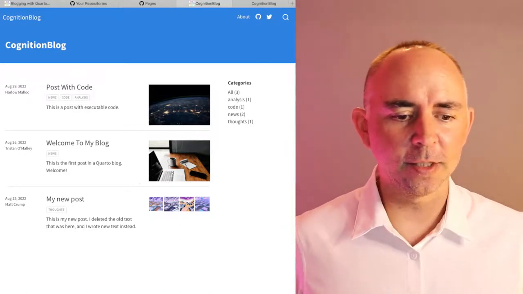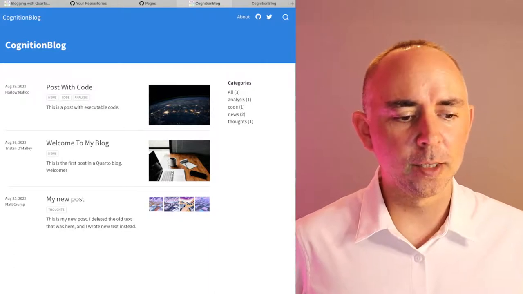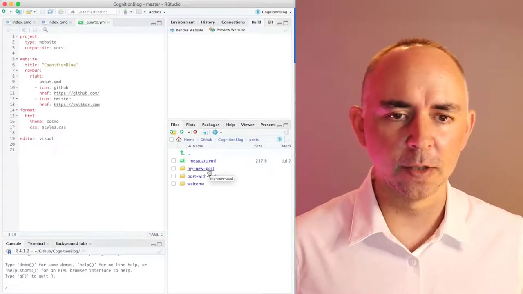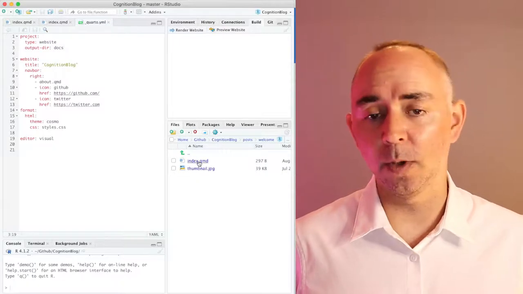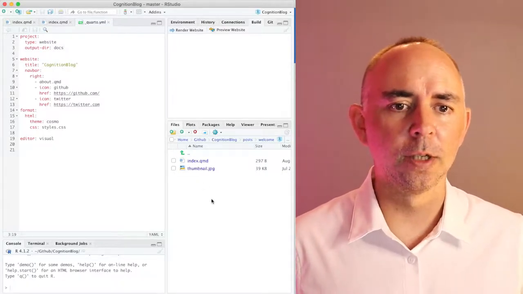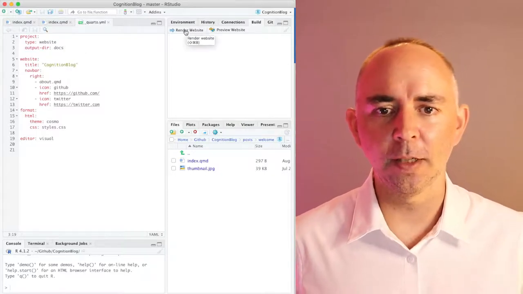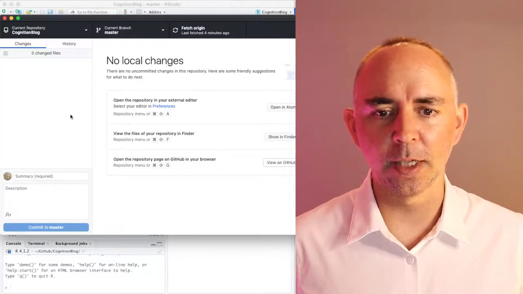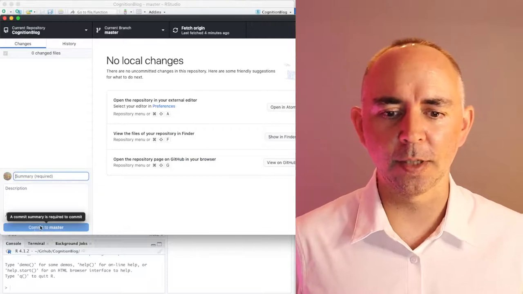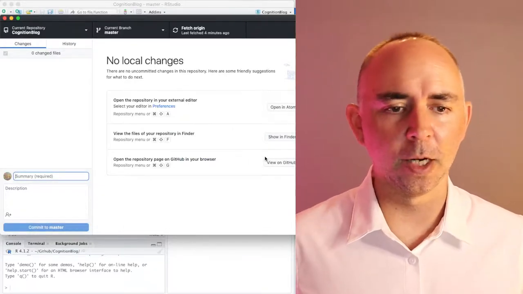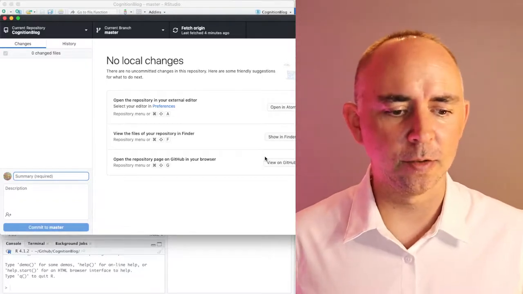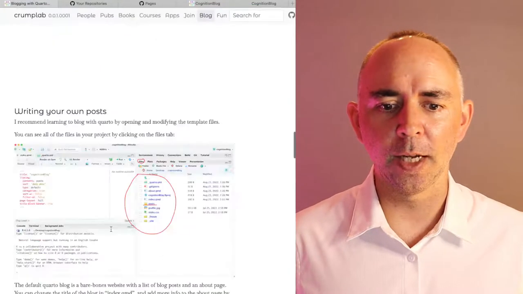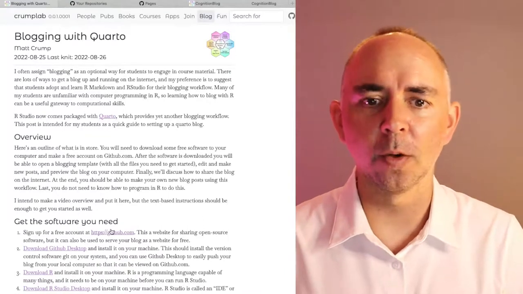So those are the basic instructions. Again, to review, go into the posts folder, copy one of these existing posts, and modify the index.qmd file. When you're ready to render your post, click Render Website, and you can see a preview. When you're ready to push it to GitHub, go to GitHub Desktop, make a note of your changes, press Commit, and then push it up to github.com. I usually wait 30 seconds to a minute, and then you should be able to view it live on the internet. So that is getting up and running with a Quarto blog.